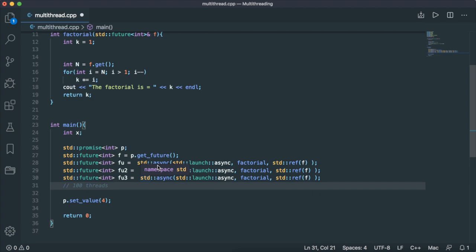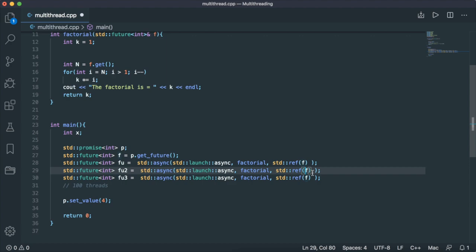Then I cannot pass the same future to all the threads over here, because each future can call the get function only once. If I have 10 threads, if I have 100 threads, we'll call the get function 100 times, which is not a good idea. And what can I do to bypass this issue? What I can do is create 10, 100, or as many promises as I want, then create 100 futures. So each thread would get its own future attached to it. This is clumsy. We have an easier solution.